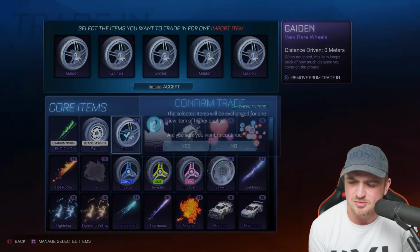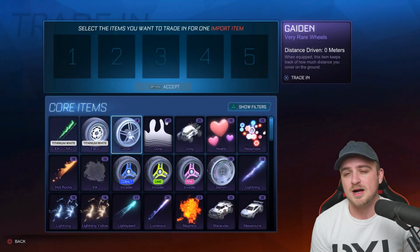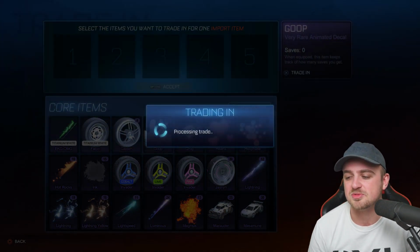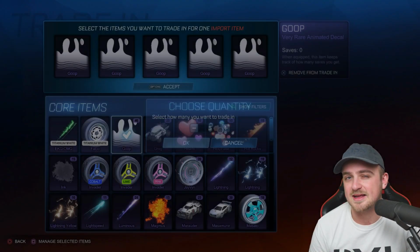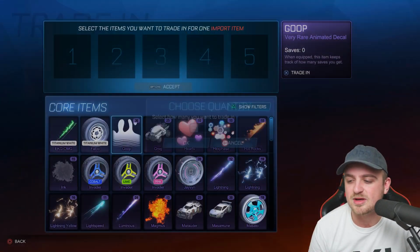There's a burnt sienna standard. We'll move swiftly on. We are, of course, going to try and get another white octane. Will we get it? No, I don't think we will. I don't see a situation in which we get white octanes back-to-back in episodes. But if Rocket League want to nice me, that would be great. I would love it if Rocket League could give me a titanium white octane.